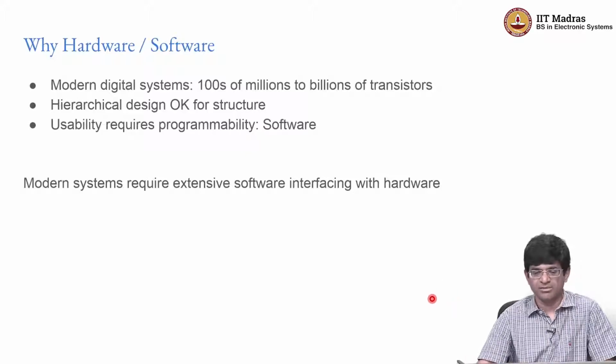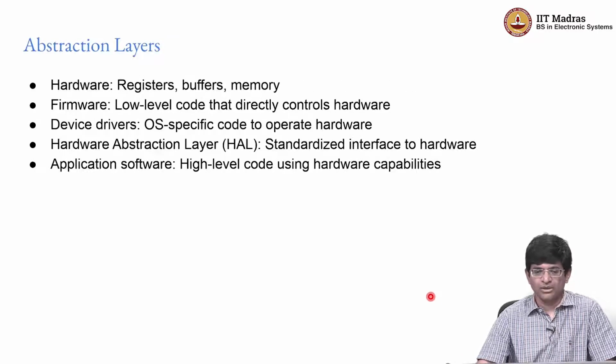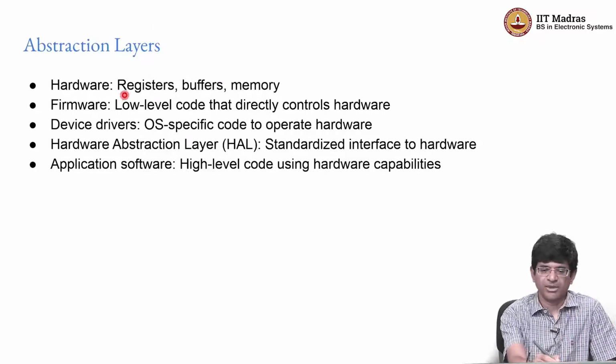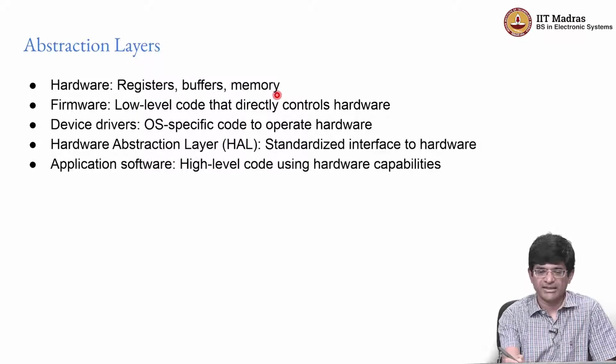And modern systems basically have an extensive interplay between the software and the hardware, which means that you need various different degrees of abstraction here, right? At the hardware level, typically we are dealing with individual registers, possibly with some kinds of buffers or directly with memory accesses. We can allocate certain blocks of memory and use them, but that's it. You are literally just dealing with chunks of linear memory.